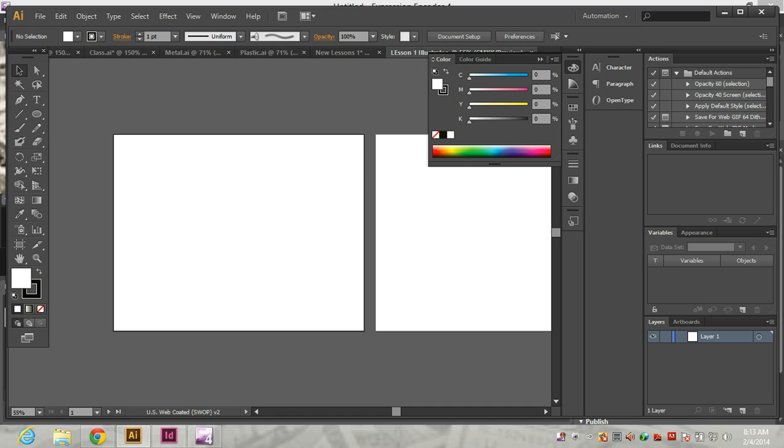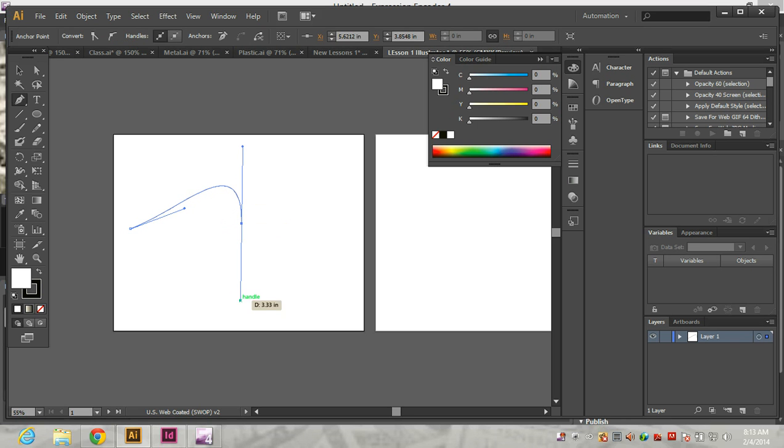So first and foremost, you got your little black tool, and it's like, what is this? Nothing right now. White tool, nothing right now. This guy and this guy, forget about it. So we're going to start with the pen tool. The pen tool is an interesting tool because you click, you pull, and there's a little line, and then you let go, and then what happened? You made a line. We're not quite sure yet. But then you're clicking here, and you're pulling, and you're making this thing, and it's like, what's that?